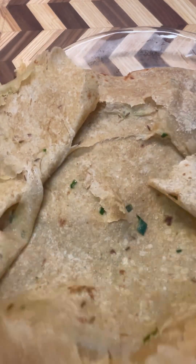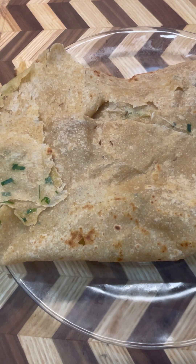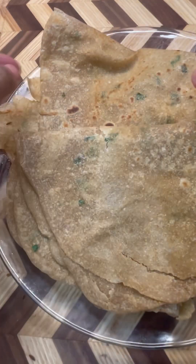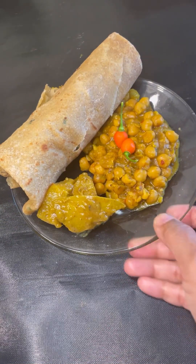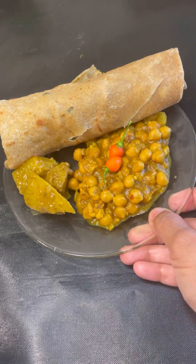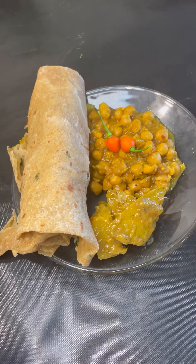Look at that nice layer — really beautiful. You see the layers here, two layers, three layers. Look at that softness. If you want to beat it up you can go ahead and do that. Look at that lovely filling in there. This is so soft — mmm, really really soft and nice. Enjoy with any of your curry, chicken, vegetable dish, whatever you want. Lovely wheat paratha roti from Jenny's Walk, no baking powder, a nice little filling. This pairs well with curry chana and curry mango. Give it a try — simple and easy, do it! From my kitchen to your kitchen, happy cooking!